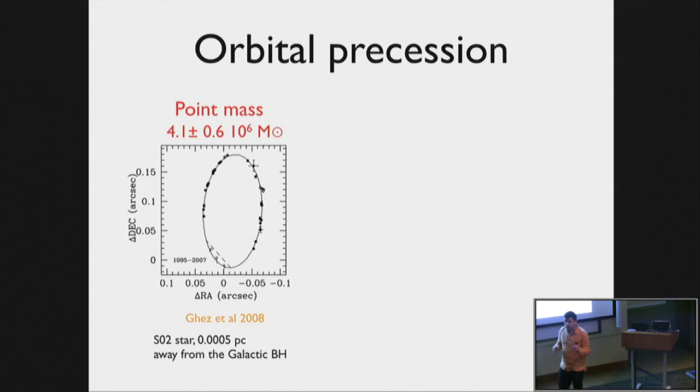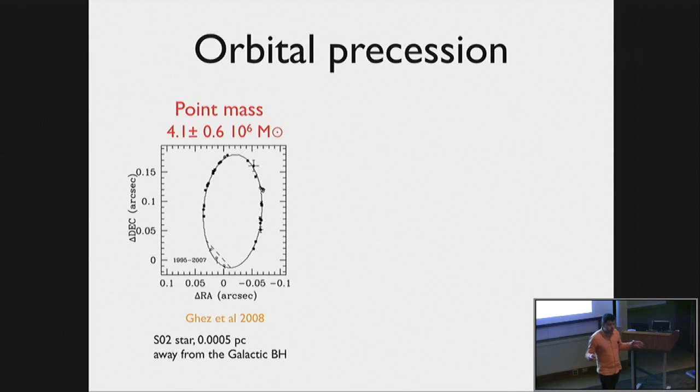So the most precise measurement of the mass profile in the Milky Way is within this distance from the galactic center. And it's a 10% measurement of the mass. And it's extremely precise because we have a complete orbit of a star around the thing that dominates the mass budget, around the supermassive black hole. And if Newtonian gravity is true, having obtained an orbit, it's extremely easy to infer the mass distribution. And in the Keplerian case, when you have a point mass, the orbits are ellipses, they close.